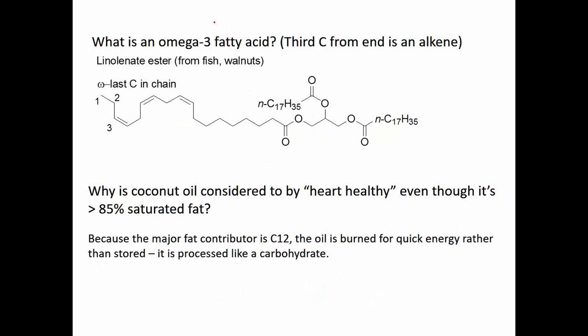All right, just a couple of dietary trivia things. What's an omega-3 fatty acid? This means that the third carbon from the chain end is an alkene. Linolenate esters are derived mostly from fish. It's really the only really good source of omega-3 fatty acid. Some other plants like walnuts and flaxseed, I think, also produce some quantity of omega-3, but not nearly as much as fish oil does.